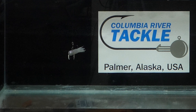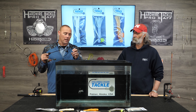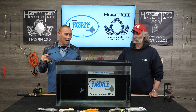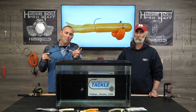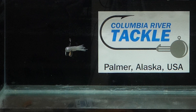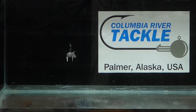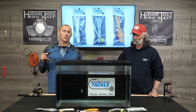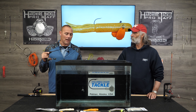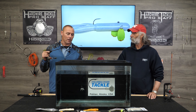If you're going to add bait to it, up here whitefish is real popular where it's legal to use, and you're just using a strip. You don't want to use a big piece of chunk bait like catfishermen use, or cut a herring in half like you would for halibut — we don't want to fill up this hook gap. On the six-inch we have a 6/0 hook, and the four-inch has a 4/0 hook with a three-eighths ounce weight. The six-inch is a 6/0 with a three-quarter ounce — right at two ounces total weight. You don't want a lot of meat filling up that hook gap because you want to be able to stick that hook in your fish. Thinner pieces of fillets work really well for bait.